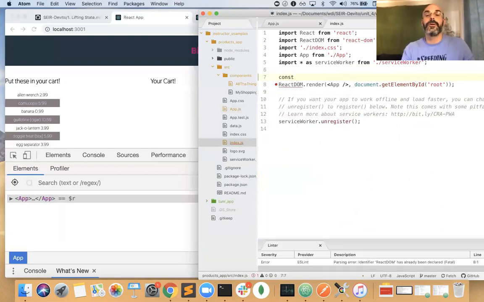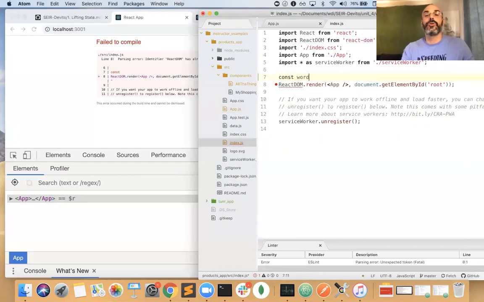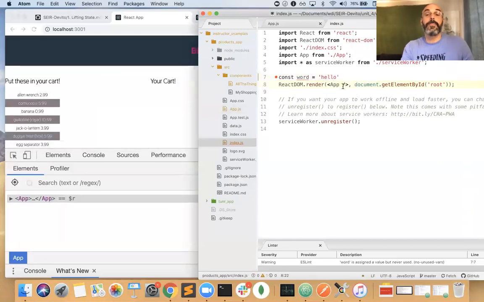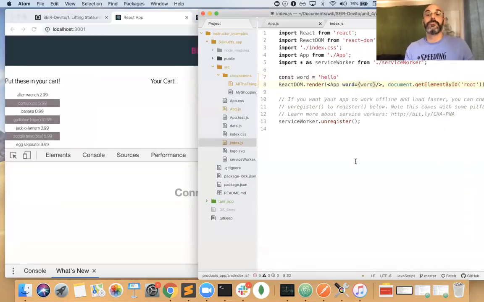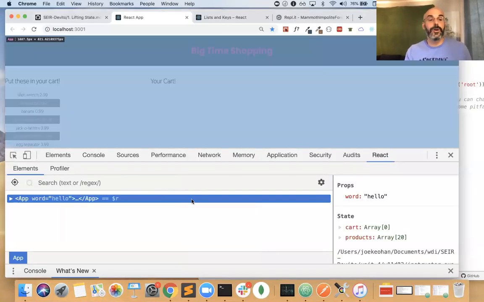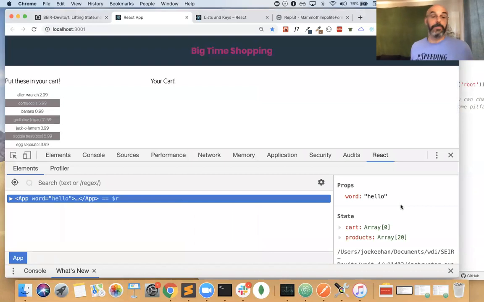I could do const word is equal to hello. And here I could pass this thing a prop and say, hey, word is equal to word. Shouldn't break anything. Everything looks like it'll work. And if I go here, look at app now, it has a prop because a prop was passed to the thing.